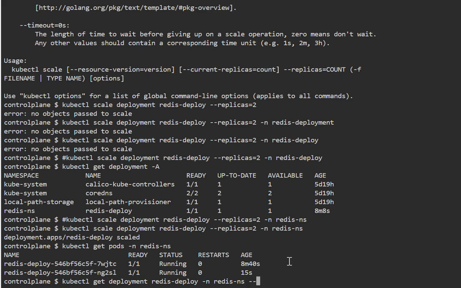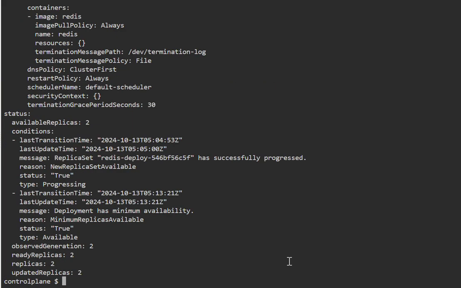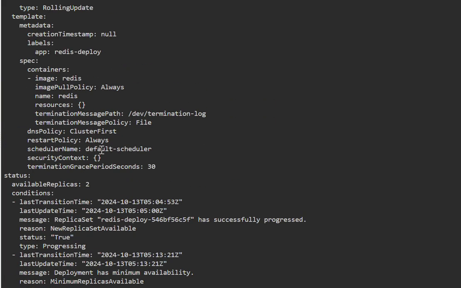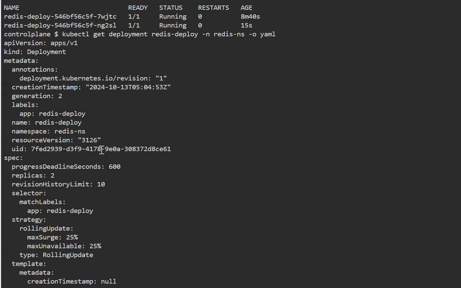Now here we want the output as a JSON or YAML file. So I can get it as a YAML file, right? So if you see, this is the whole definition as part of YAML, and the replica count is mentioned as 2.